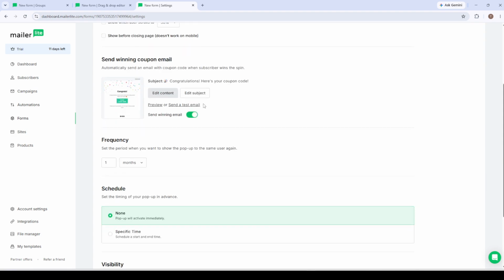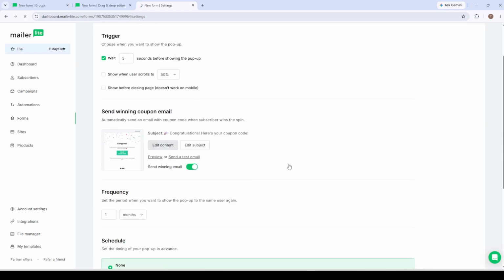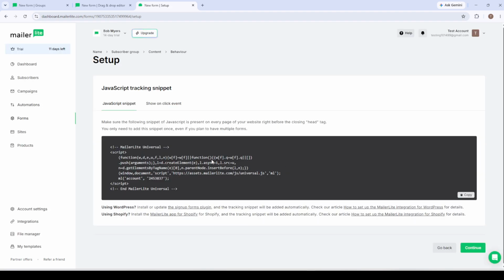If you're running a WordPress site, there are dedicated plugins that make this even more straightforward with no manual code required. Once you've pasted in the code and saved, visit your actual website to confirm the form appears exactly where you intended, and check it on a mobile device as well. More than half of all web browsing happens on smartphones today, so a form that breaks on a small screen is actively costing you subscribers.